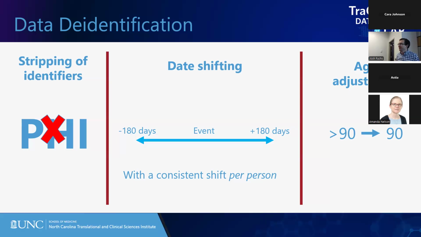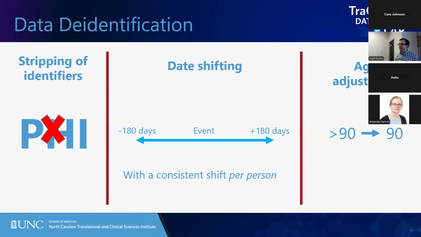Well, I think it's open to consideration. We're actually working on an environmental linkage project right now where this also came up. We were looking at doing date shifting on all of that data, and the standard would have been plus or minus 180 days. It just doesn't work. Could we do date shifting but do it as like 10 days?